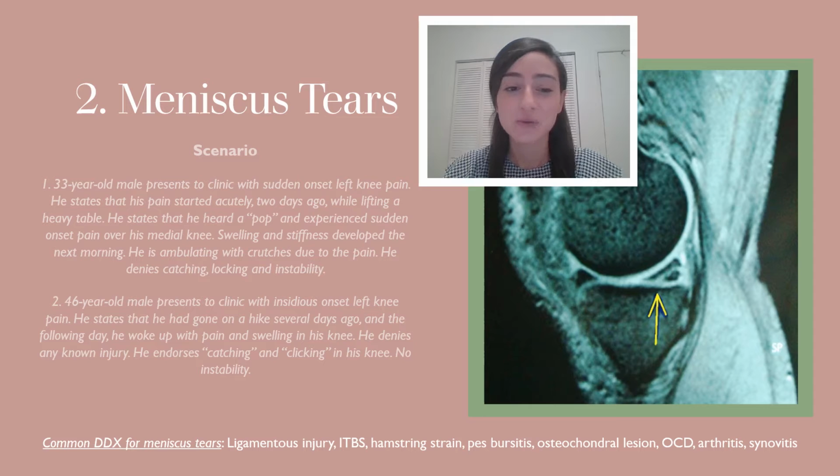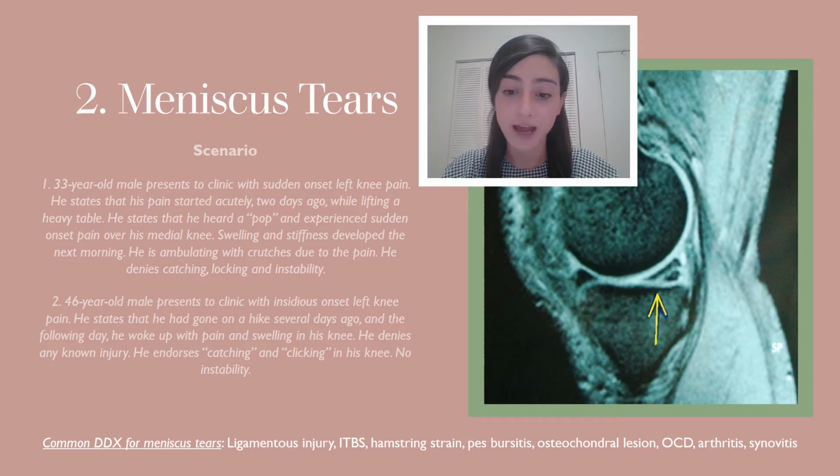Okay, so before we talk about how meniscus tears commonly present to clinic, let's talk a little bit more about what the meniscus is and what its function is in the knee. So in each of your knees, you have two meniscus. You have your medial meniscus, which is a little bigger, and your lateral meniscus on the outside of your knee. So the meniscus is a C-shaped cartilage ring that lies inside the joint. Its primary function is to be a shock absorber to the knee.